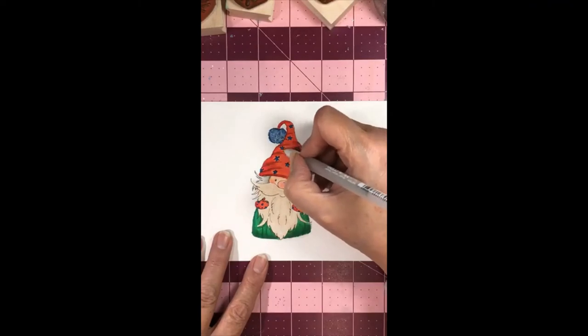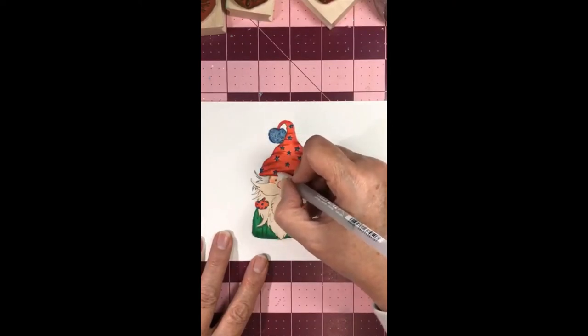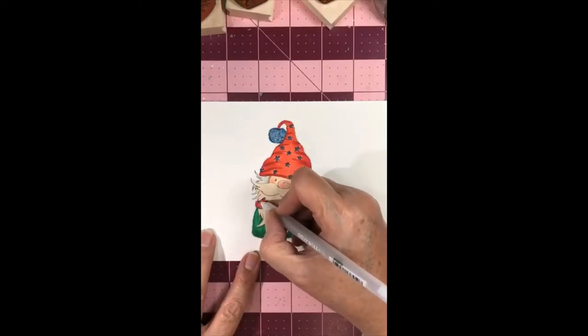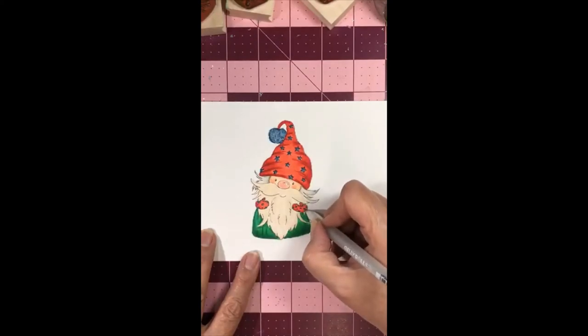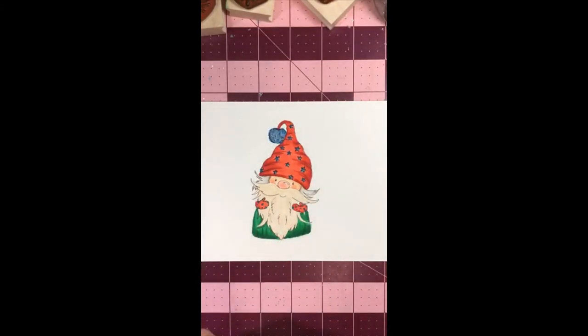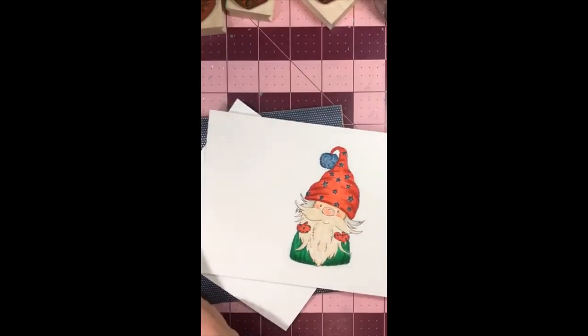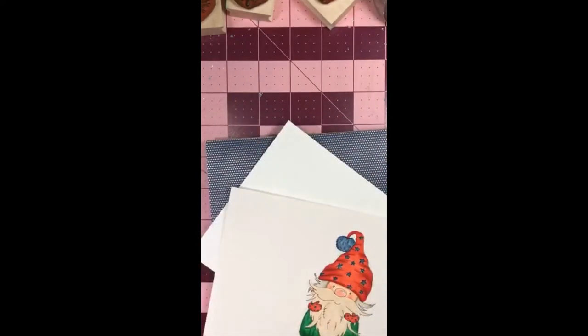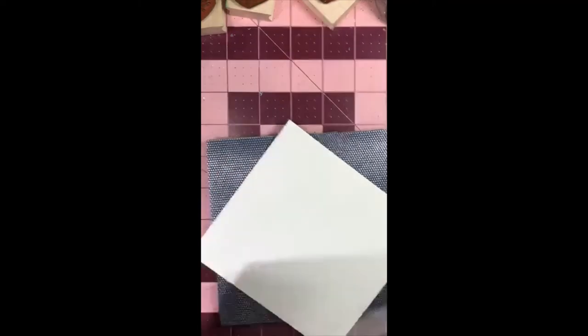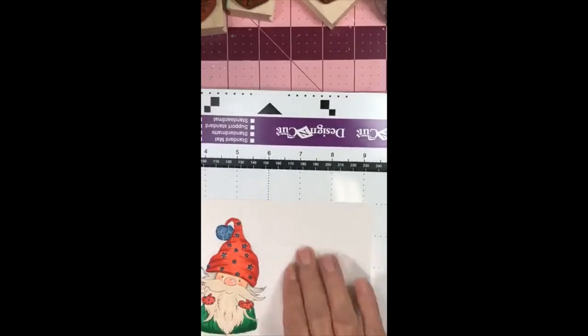Let's do the stars and then cut this little fellow out and do the background I experimented with. I really want new furniture but can't really justify the spending right now with Christmas for the little ones coming — and it's so fun shopping for little ones! I'm going to cut this out. Adding more sparkle: I'm taking my glue and dabbing it just a little bit on the snowball and stars, being careful because it messes with my Scan and Cut if I add too much beforehand. I got a brand new mat — my other mat was about eight years old.